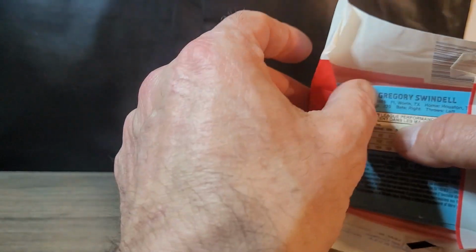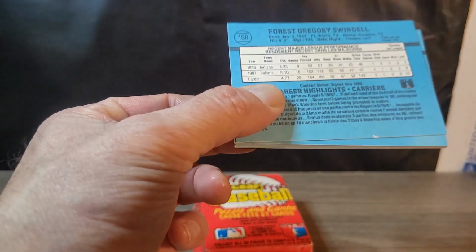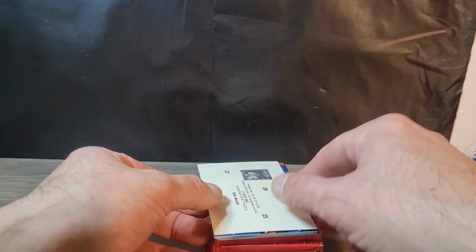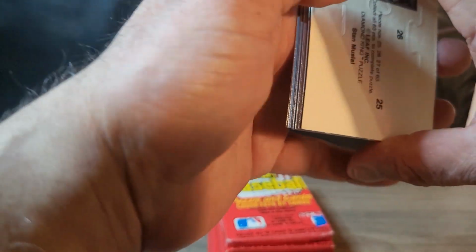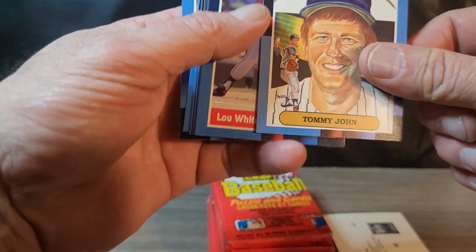Now again, ripping it and flipping it, collect what you love. If I did pull a Ryan in a 10, I don't know if I'd keep it in my personal collection. I don't necessarily want or need a PSA 10 Ryan from Leaf in my collection. I'd much rather get it graded and then flip it out, sell it, and with half of that you can get yourself a really nice condition Mike Schmidt or Dale Murphy rookie, or who knows what else, or a whole lot of stacks of packs. So with that being said, let's get rolling here.